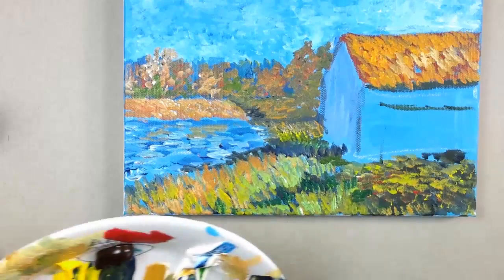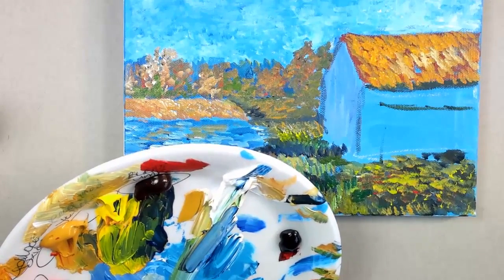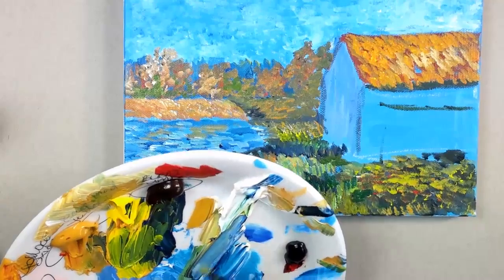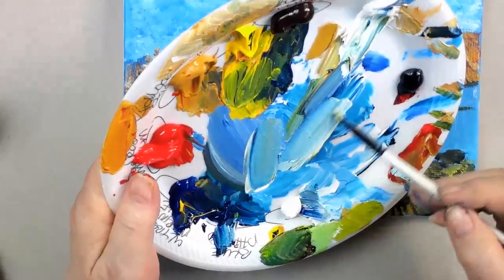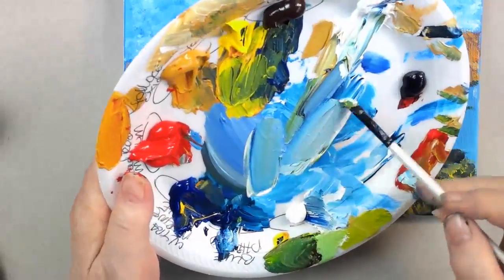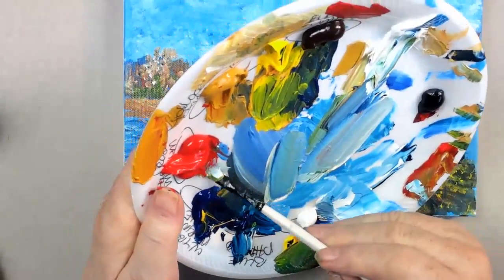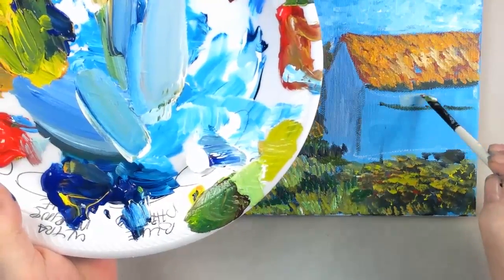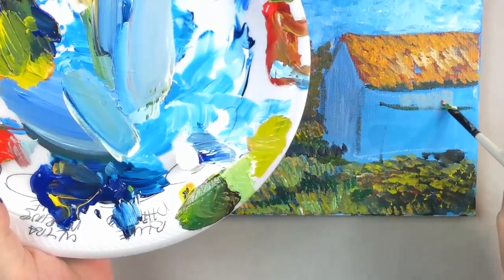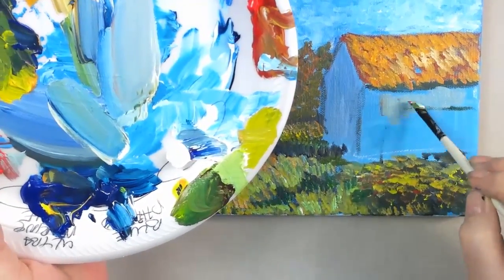And then above it is this blue color. Very light color. It's a phthalo blue, almost, with a little bit of cad red medium in it, and white, and it's a gray, kind of a silver gray color. A little bit of cad red medium. If you get it too much, it won't look right. And you're going to say, we're going to lighten up the front of the barn here.